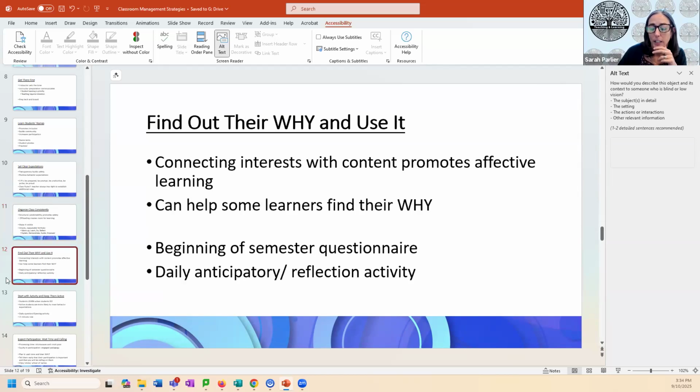All right, this is kind of tied in with what Jenny was talking about before with purpose, right? We know, when we think about affective learning, that we want to connect their interests to whatever it is that we're teaching. And so anytime we can find out what their purpose is and then connect our purpose with their purpose, oh, it's like magic. So we can do this by asking simple questions at the beginning of the semester, learning about their long-term goals, their career aspirations, finding out what other things they like besides the program of study they're going into, because it might be part of their why as well.